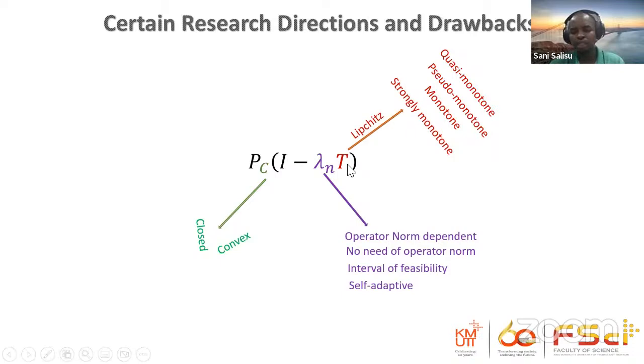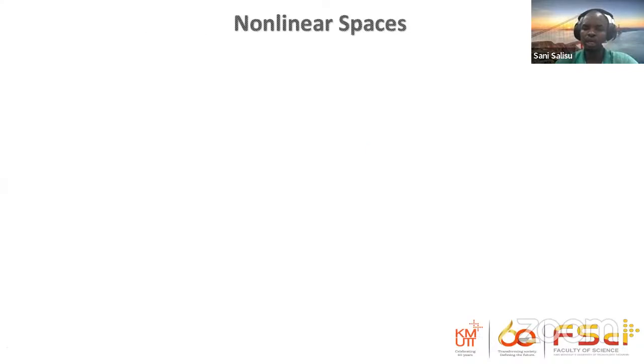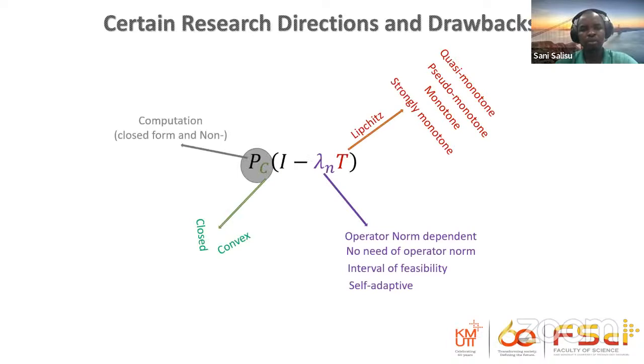Then in general, the main concern is: what could possibly be the projection onto C? Do we always have it? Sometimes it may have a closed form and sometimes it may not. For the case of half spaces, as presented earlier, you can establish a closed form relationship, while for other cases this may not be the case. So that is a major concern. Even though some authors have tried to mitigate many problems associated with this, there are still challenges, and of course this remains an active area of research.